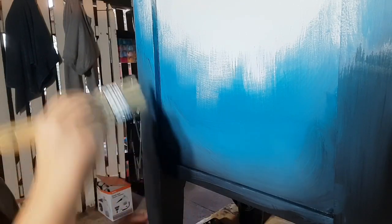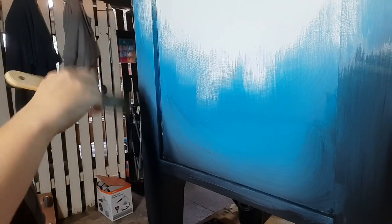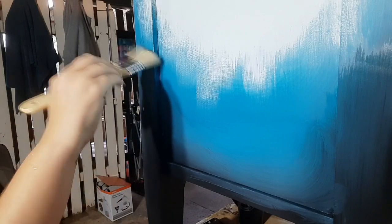Chippy brush, just to kind of feather it around a bit.